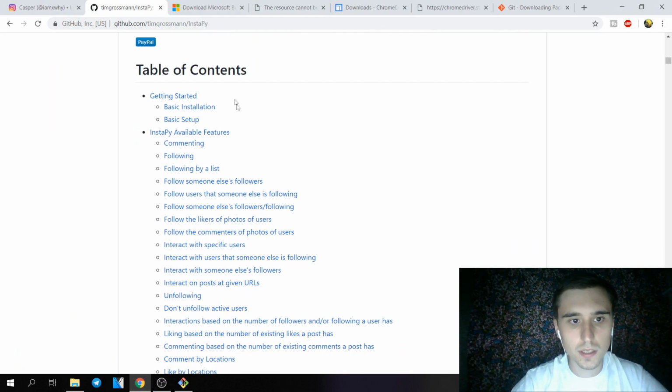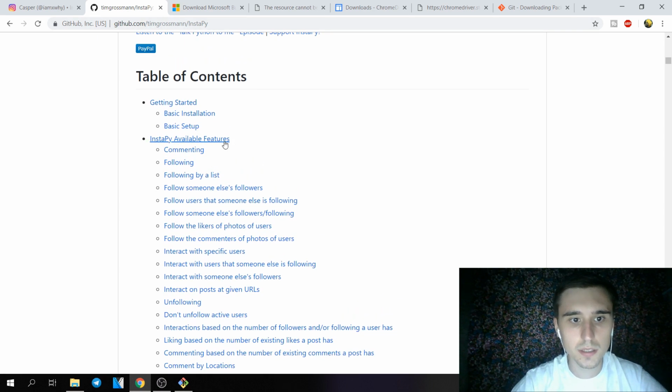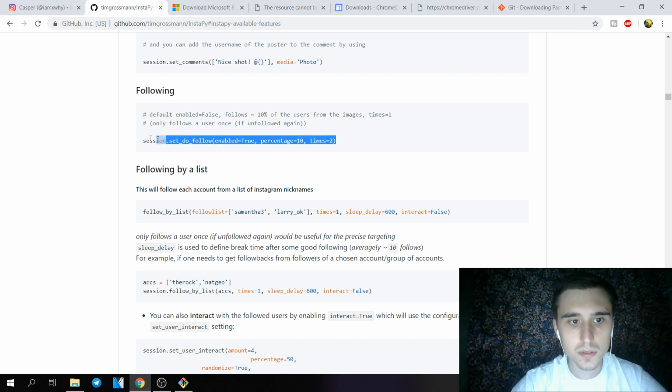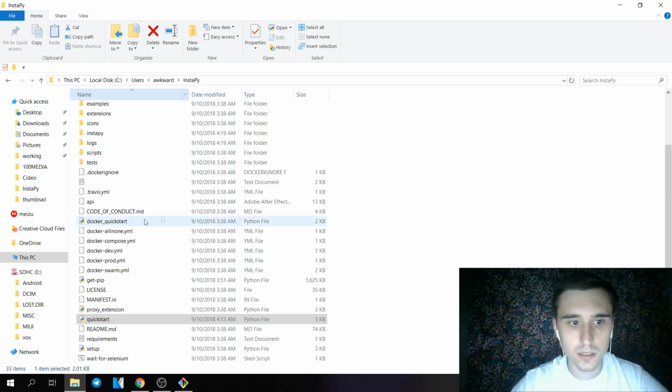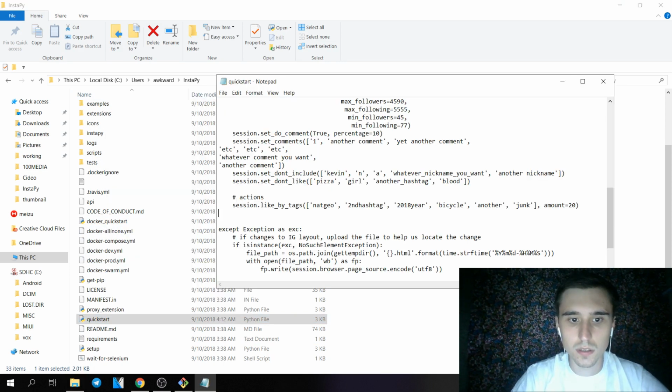And using the link I will leave in the description to the Grossman Instapy GitHub, you can see available features. If you want to follow people, you basically copy this line and you go to our file called Quick Start and you open it. You're gonna go here and you paste it like this.